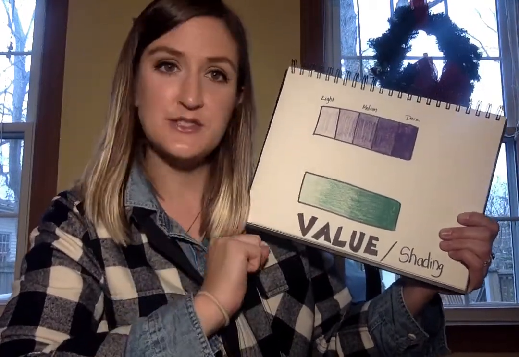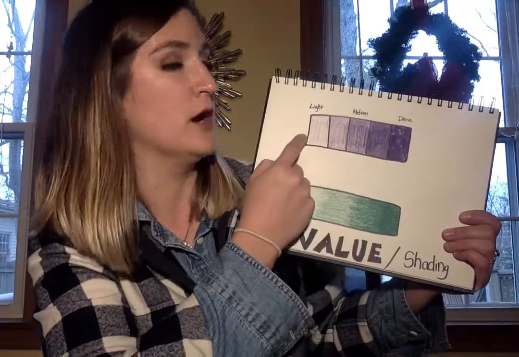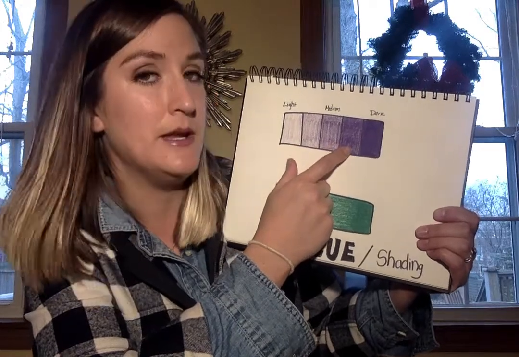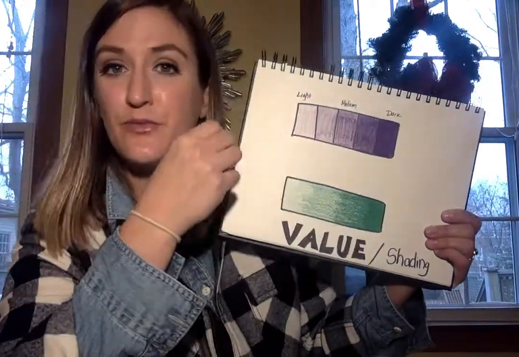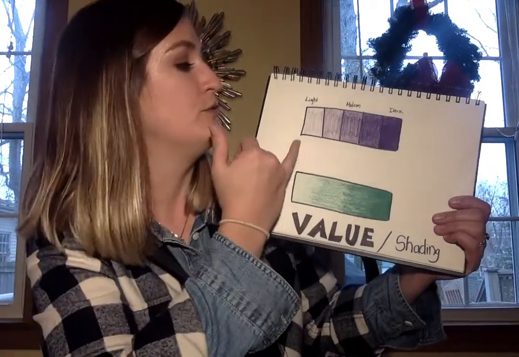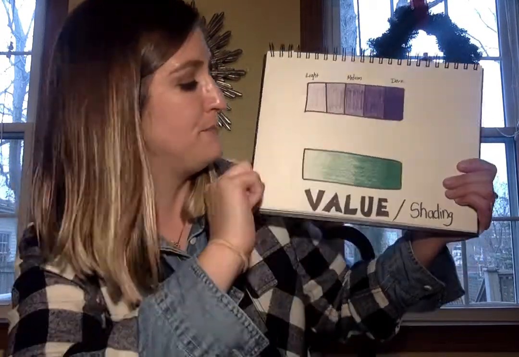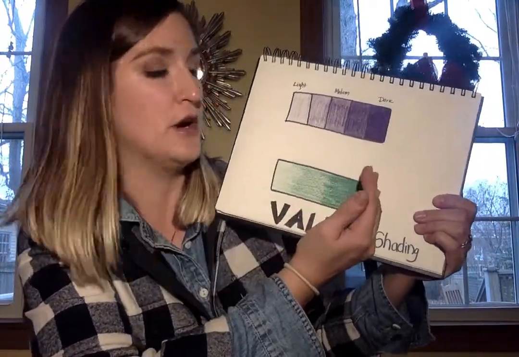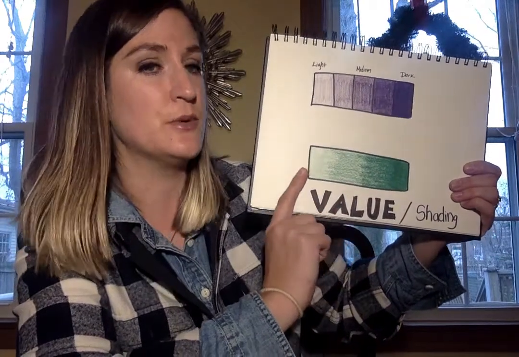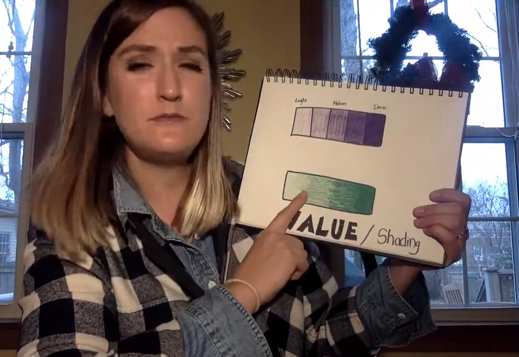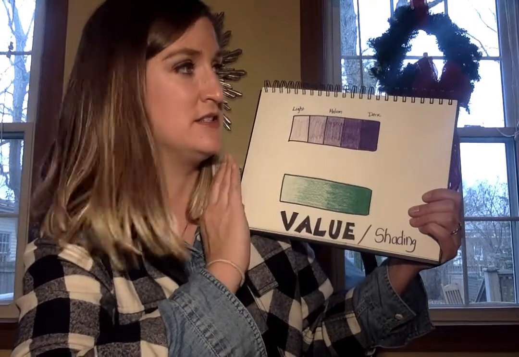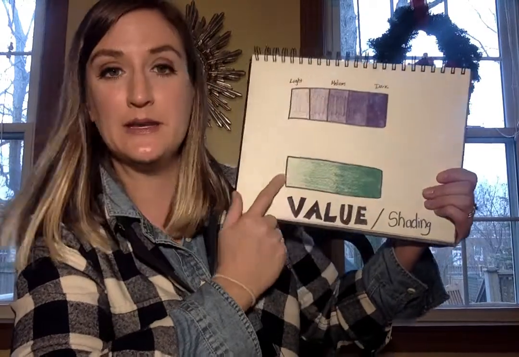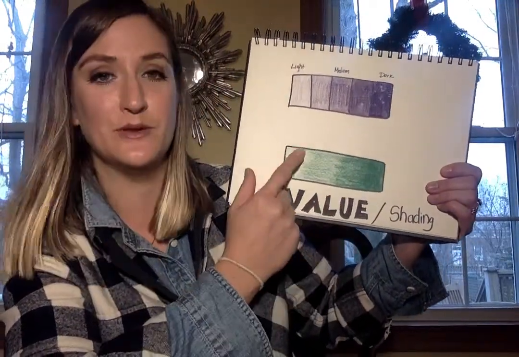Just like yesterday, I'm going to have you guys create a format where we practice going from light, a little bit darker, medium, medium dark, and then dark. Same technique. It's still just gradually adding more pressure to the paper. Down here, we're going to see if we can do a smooth transition from a dark or high intensity green to super light. Only difference is with color pencil, it's very hard to smear it with your finger or with paper towel like we did with pencil. So you really do need to pay attention to the pressure you apply to your paper when doing this part.